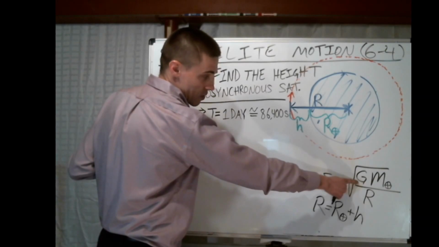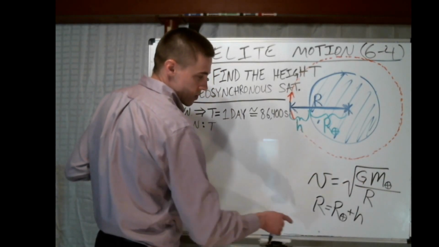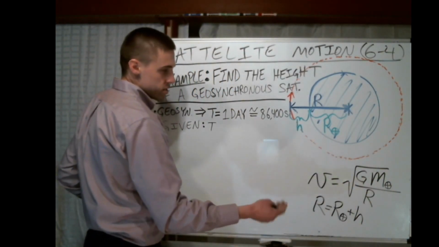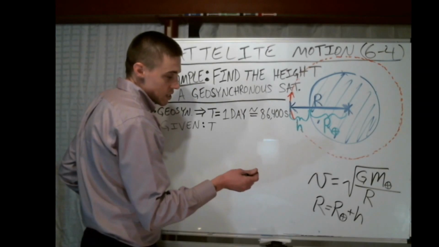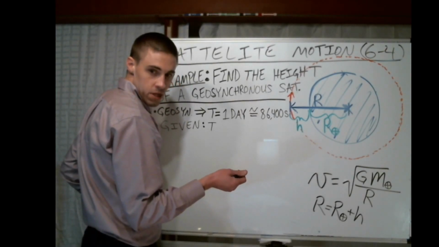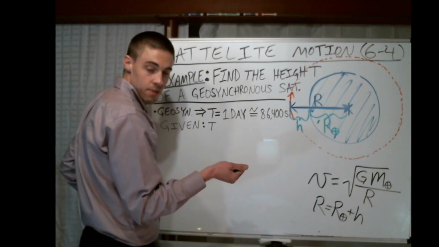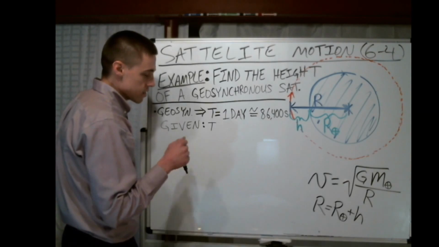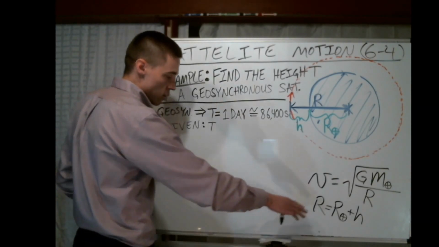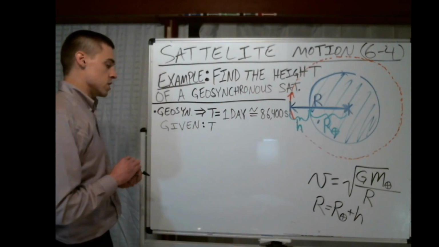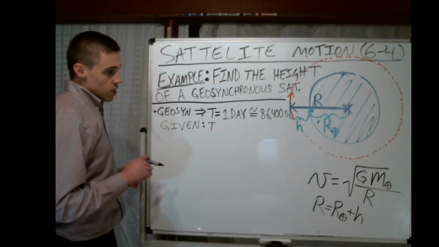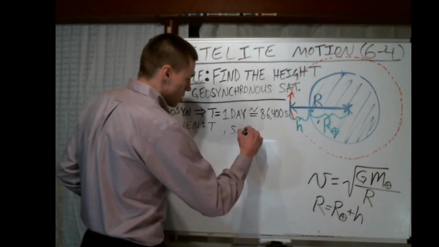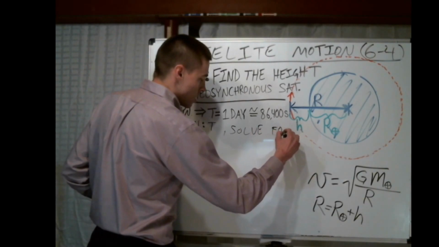For everything in Chapter 6, we'll always take values like the mass of the Earth, the mass of the Sun, the distance to the Moon, and the distance between the Earth and the Sun to be known quantities. You can get them from the inside cover of your textbook. I've also posted the inside cover pages on Blackboard so you'll have all of these astronomical numbers you need to do your homework. So we're given T, and we're going to solve for h.